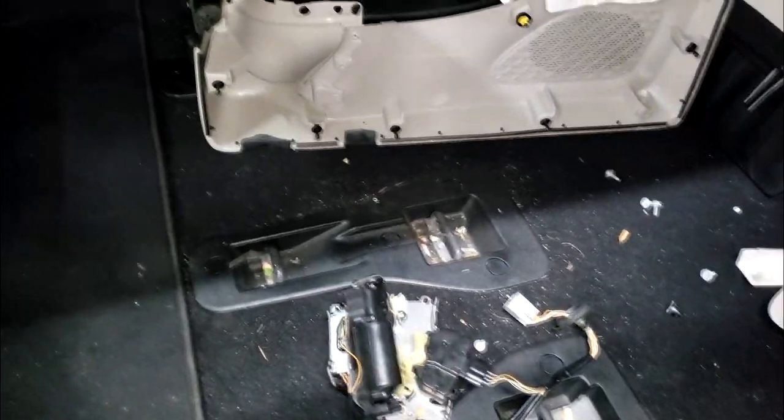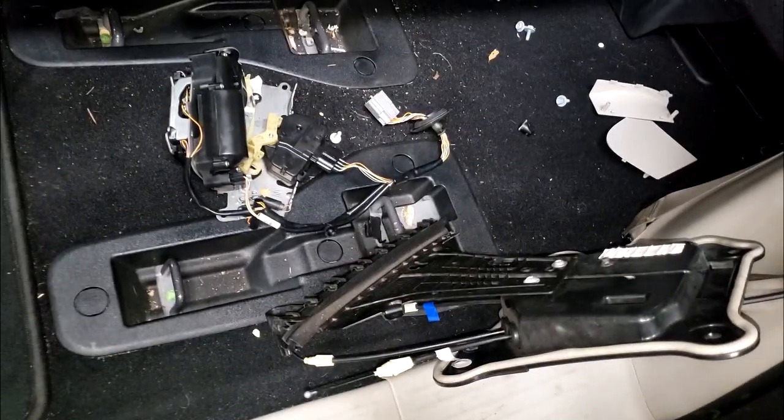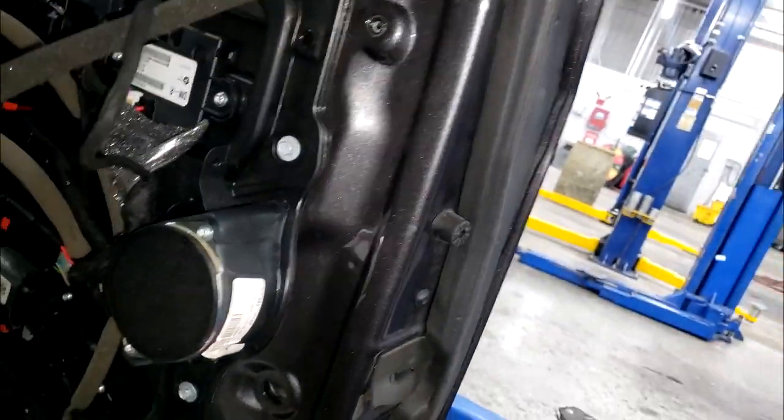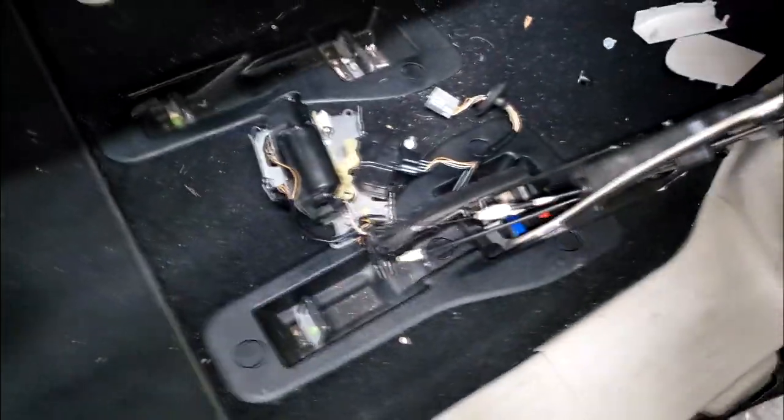The only way you get a real good hang of this stuff is if you do them constantly and often. I have done enough on the older model to know where every screw goes. Without touching anything, yeah it was pretty hectic under that - I would hate for somebody to come over and touch anything while I'm not here and misplace something. Alright, enough of that trim stuff, that's for you trim boys.